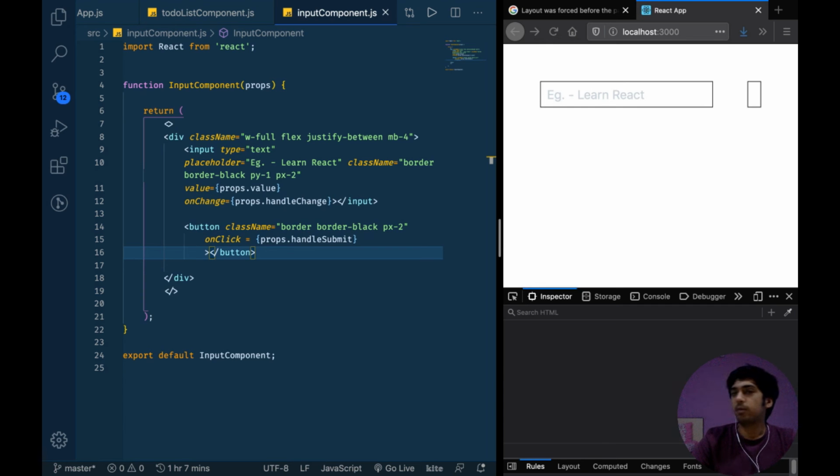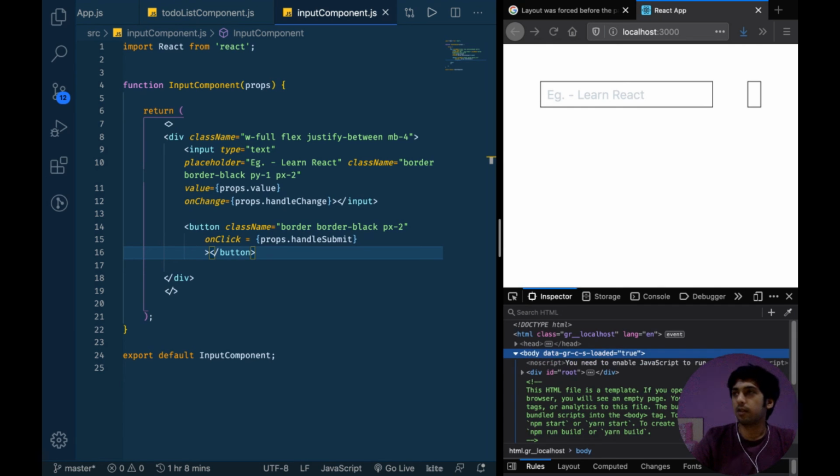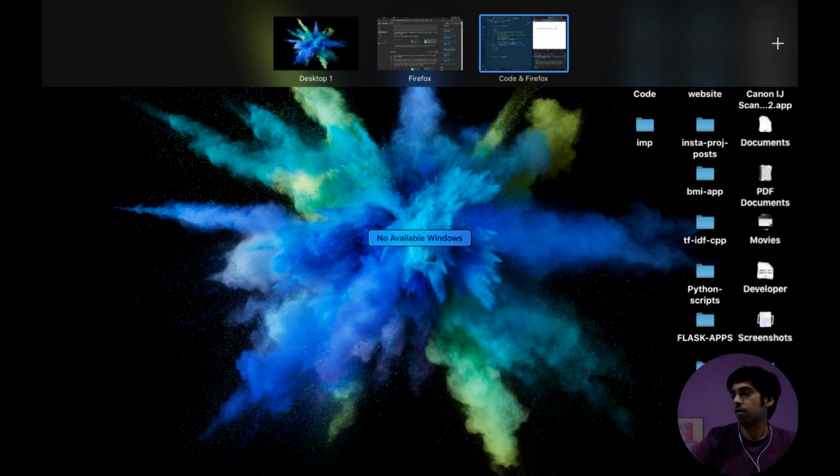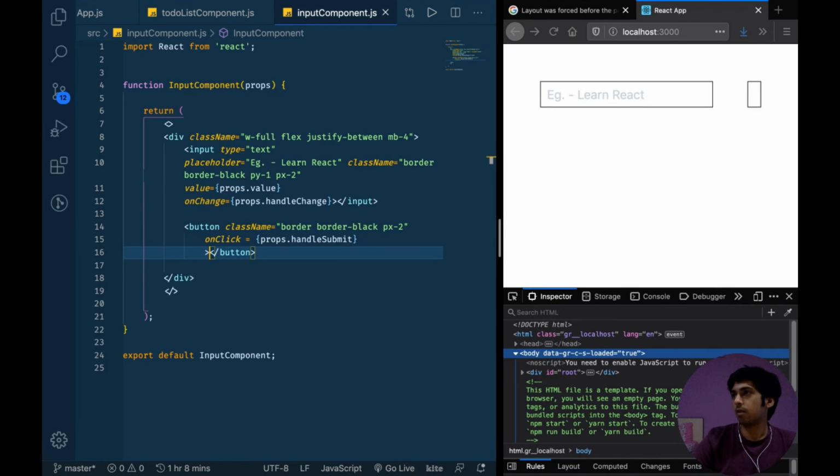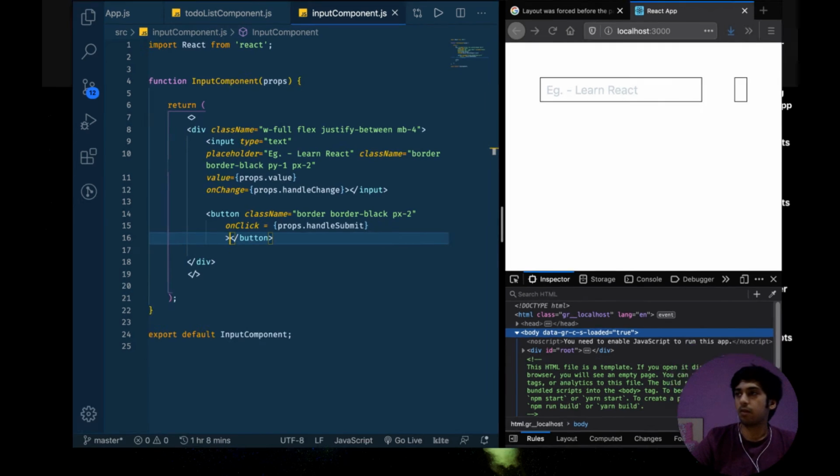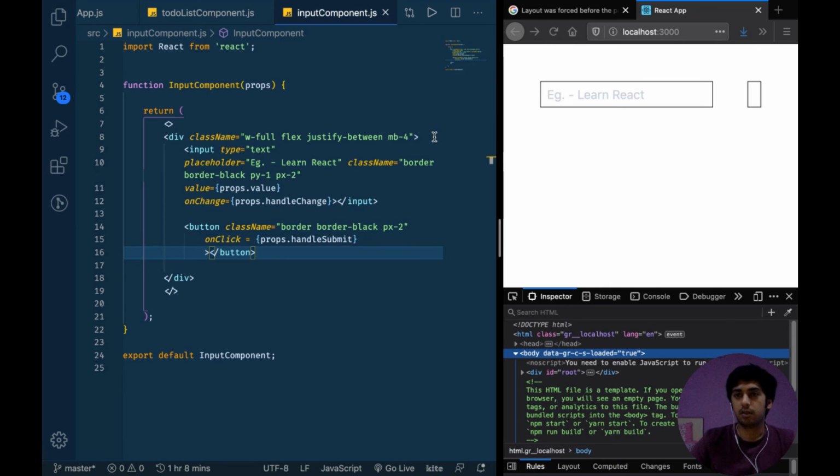I'm just opening up the emoji keyboard on the other screen. Let's just Google it.